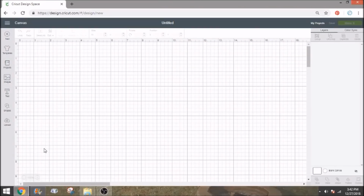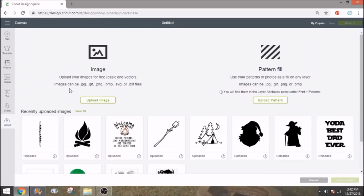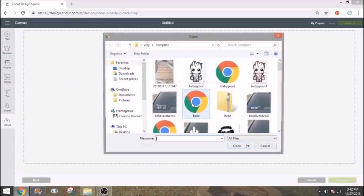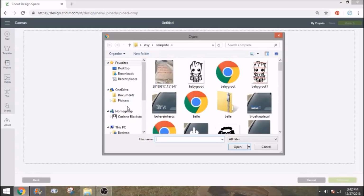So in Design Space, I'm going to show you guys how to load the SVG, which is in my Etsy shop linked below. It's only $1 if you want to do the exact style that I have done. So what you're going to do is click Upload, and you're going to go to Upload Image, and you're going to click on Browse, and you're going to find the folder that it's in.